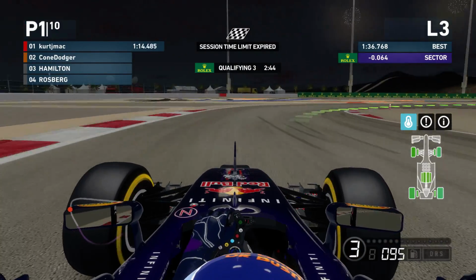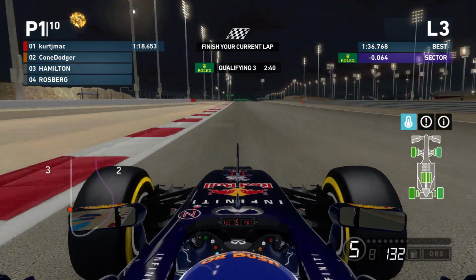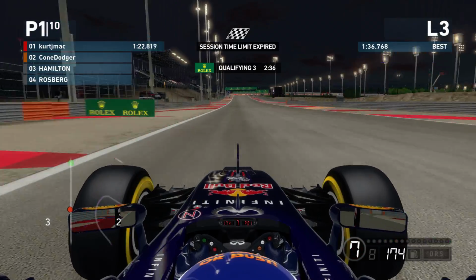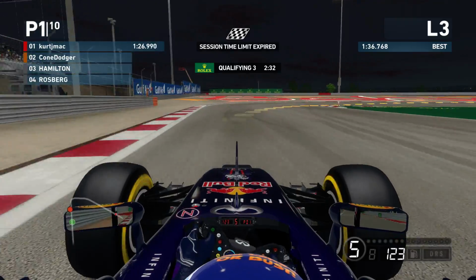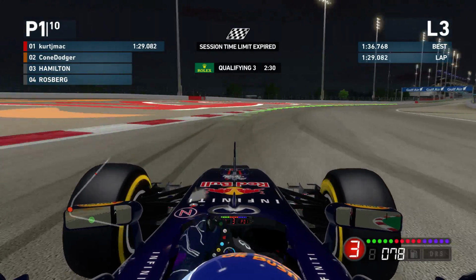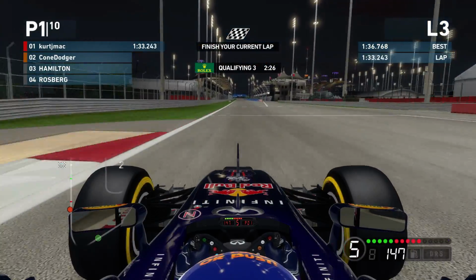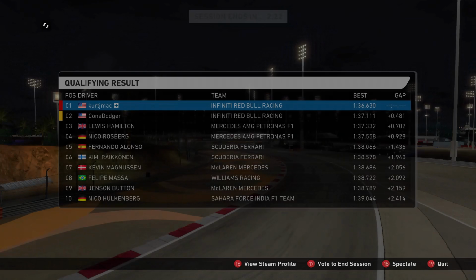Keep the tires warm. Keep warming the tires. I believe, I could be wrong, but I believe this game also has a soft lock setting in it for force feedback. Wow, you are really good in Sector 1, apparently. Zoom zoom! And you're also a Mazda.